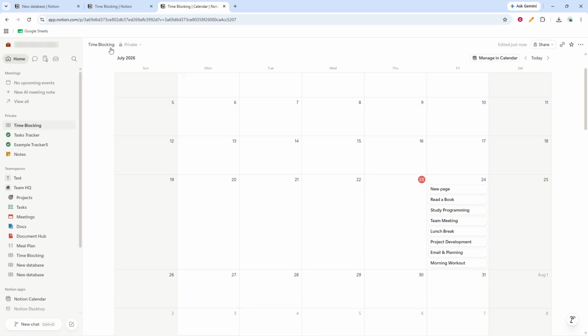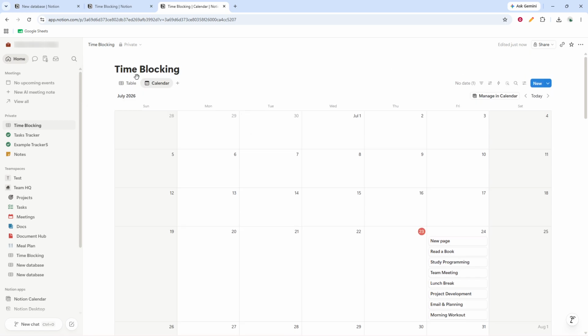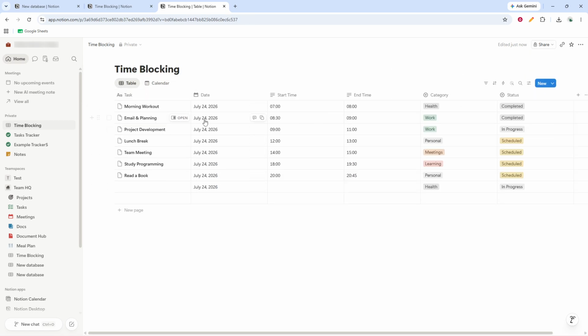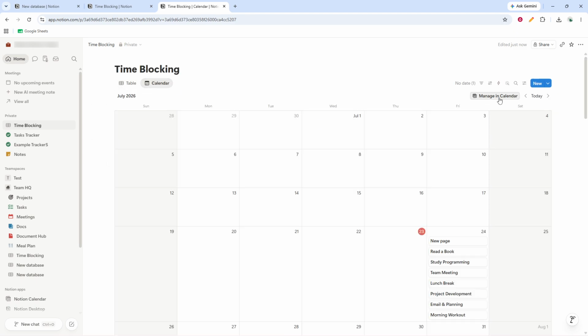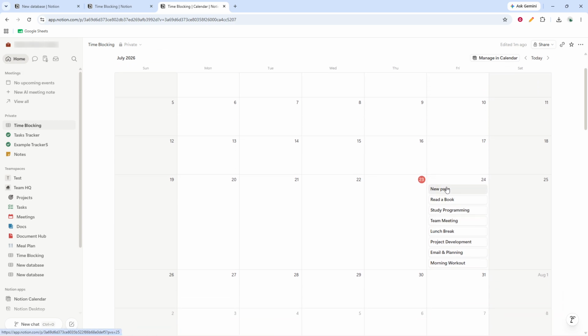Use the calendar view to review your time blocks across different time ranges. You can look at your schedule by day, week, or month, depending on how you want to plan. This view helps you see where blocks are grouped together, where gaps appear, and how your time is distributed over the dates you entered.